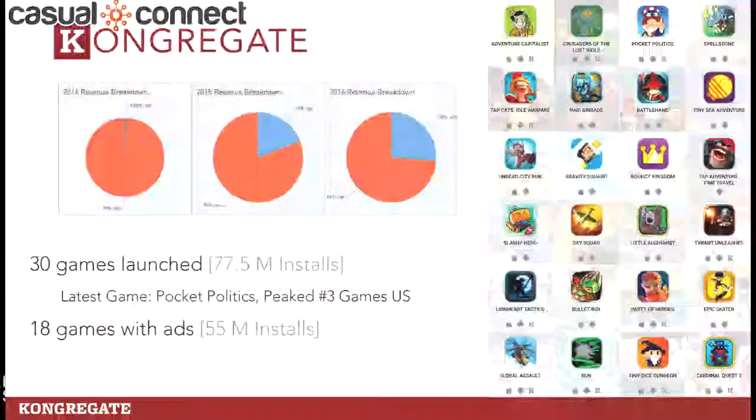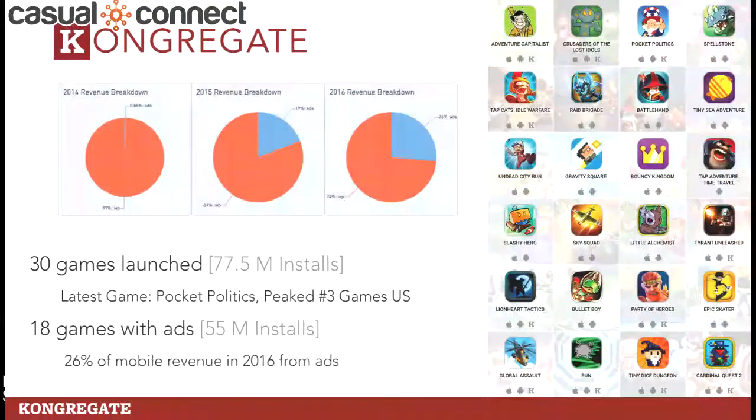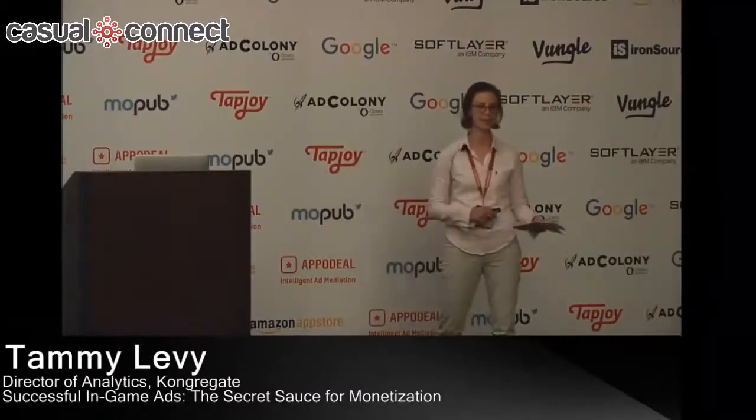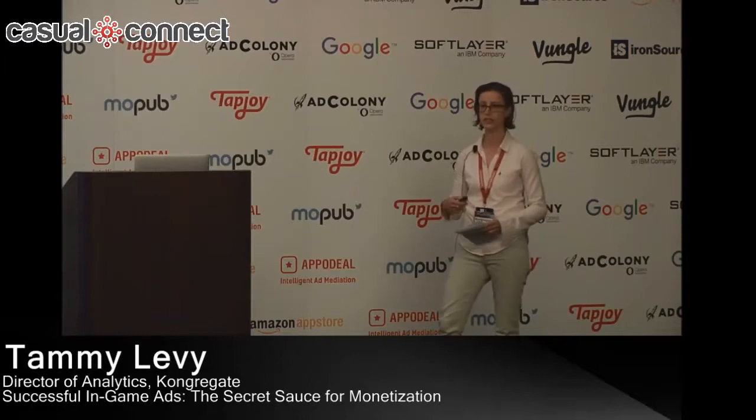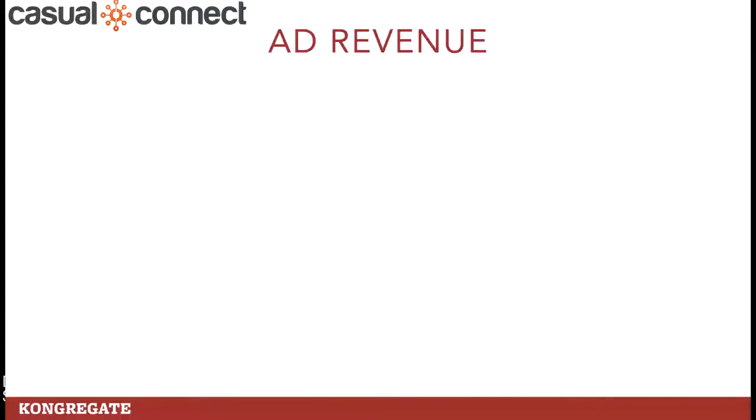Over half of our games at this point actually have ads in place. And really, 2015 was a year of growth for us. You can see that 20% of our revenue came from ads. Compare that to the previous year where it was less than 1%. And you can see that it actually continues to grow. So at this point, for 2016, we're at 26% of our revenue coming from ads. The best part is that we haven't really seen any decline in our in-app purchase revenue, so this is all just additive revenue.